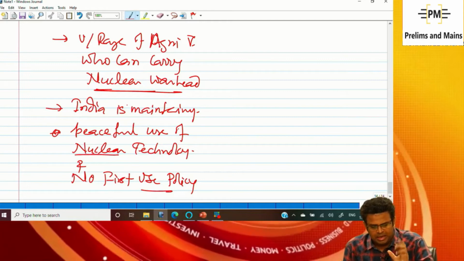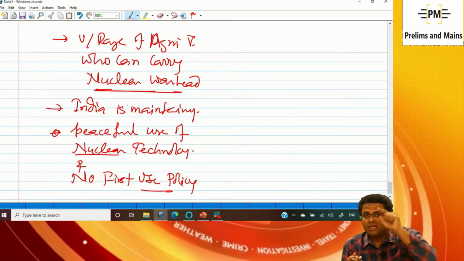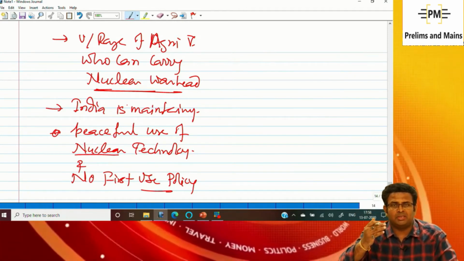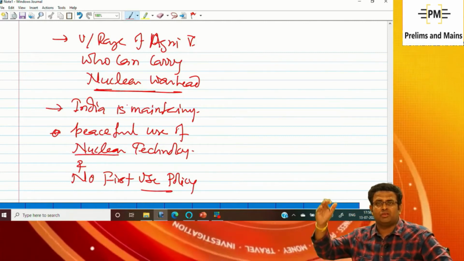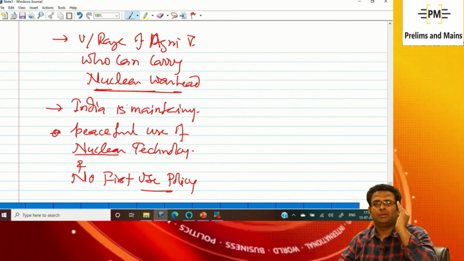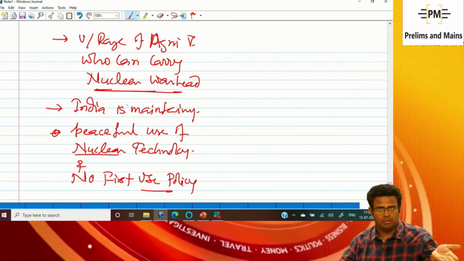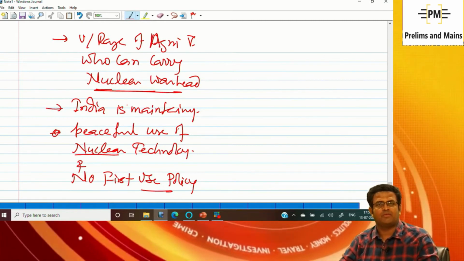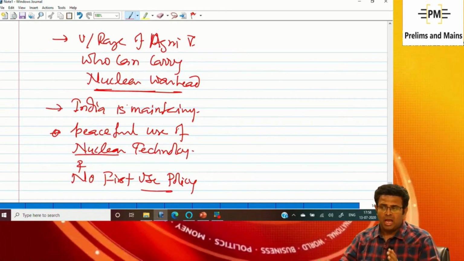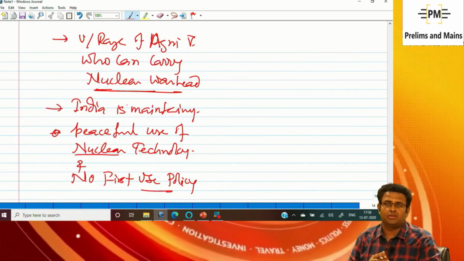stronger. Otherwise, India is not a member of the Nuclear Suppliers Group, so it could be put under pressure, because India does not have the power to make any missile of more than 5,000, 6,000 kilometers with a nuclear warhead that could cause mass destruction, or India cannot become a member of MTCR. But it has already become one. This is the statement of 2018: India became a member of MTCR in 2016, and India wants to become a member of the Nuclear Suppliers Group so that it can also take nuclear technology.